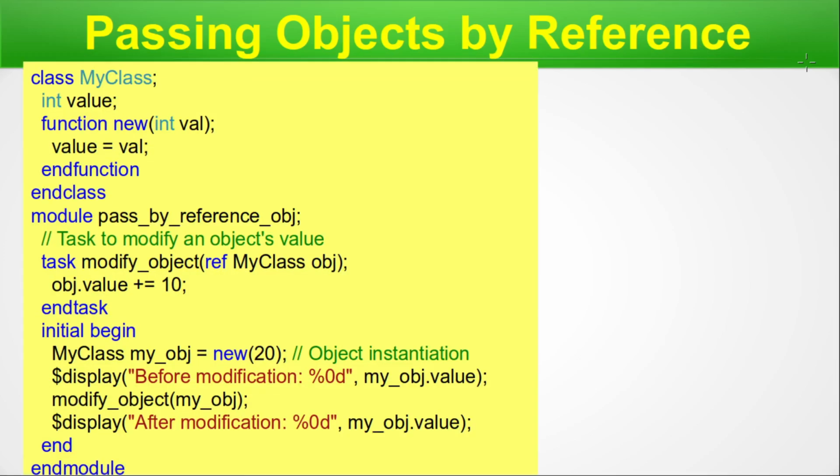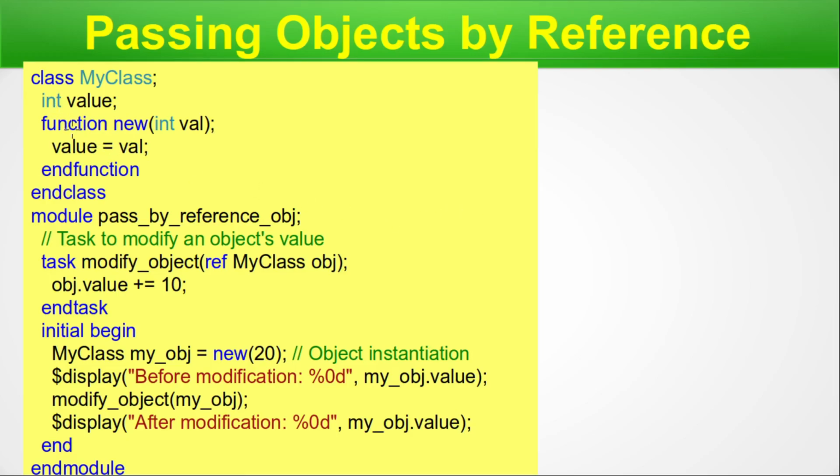Here we are in the next slide, and here we will talk about passing objects by reference. Objects in SystemVerilog are already smart. They live somewhere in memory. Passing them by reference is like sharing a Google Doc link instead of sending a PDF copy. Everyone sees the same updated version. Now, this is a very layman's example to compare the situation. Let us go into more detail. Here is a code. Let me go through it, and it's very easy to understand.